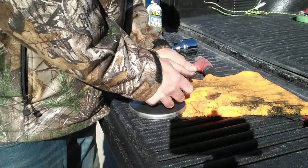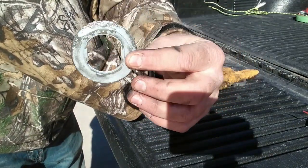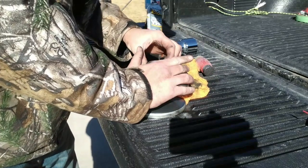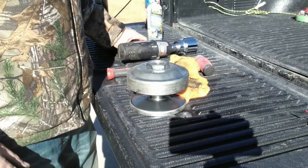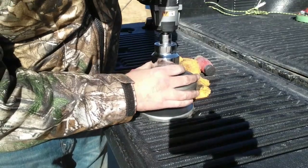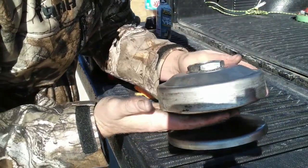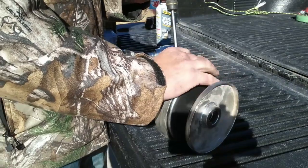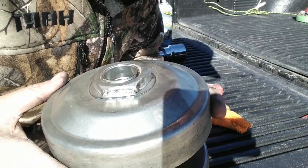Set that on there, push it down. Work out what you're doing with your washer — it's got the same flats as well — set it on there. Your nut, start it. Shoot her down with the impact gun, just like that, all back together. Bend that locking tab back up and you're ready to go back on the bike. There we go, got that all bent up. Now we'll put it on the bike.